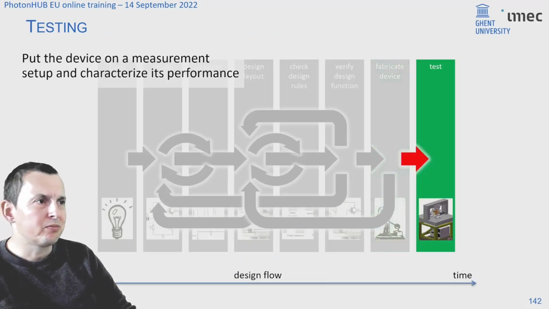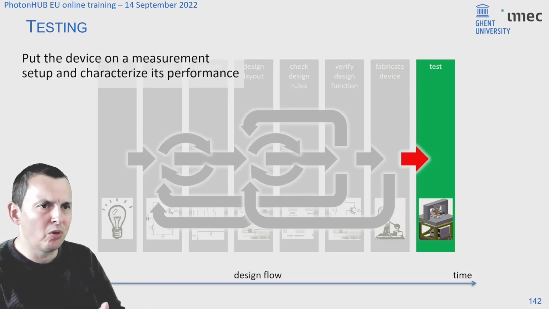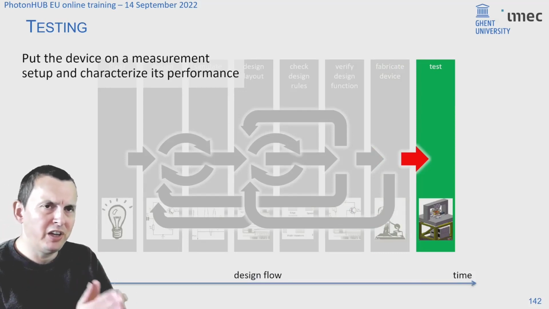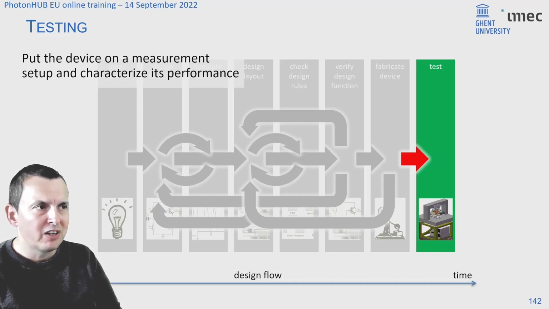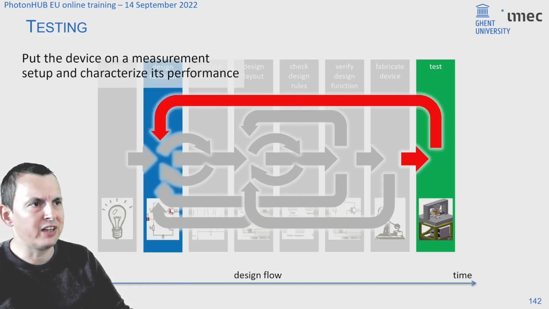Okay. The last step, of course, is testing. If you want to know whether your circuit is working, you need to know how you're going to test it, and you need to do that at the design stage, because you have to put the test structures or the test inputs and outputs also on your circuit design. Now, of course, that would automatically feed back into your design, so you need to take both of them into account at the same time.